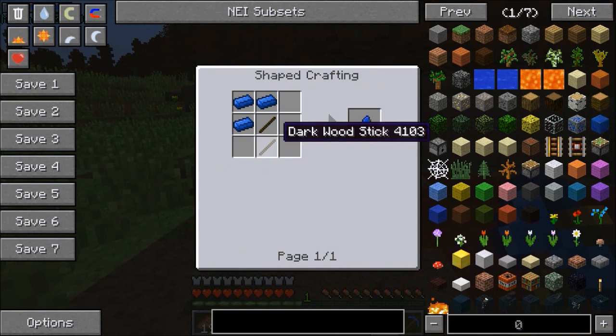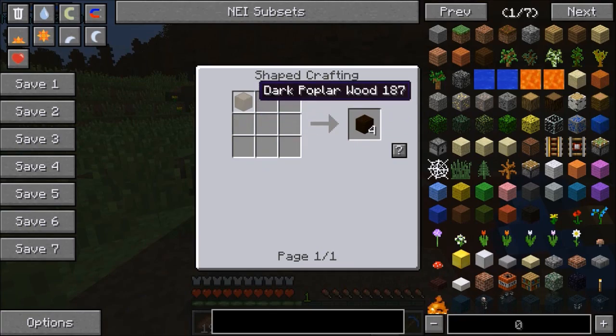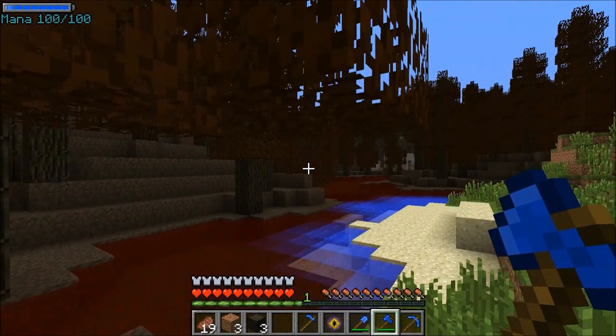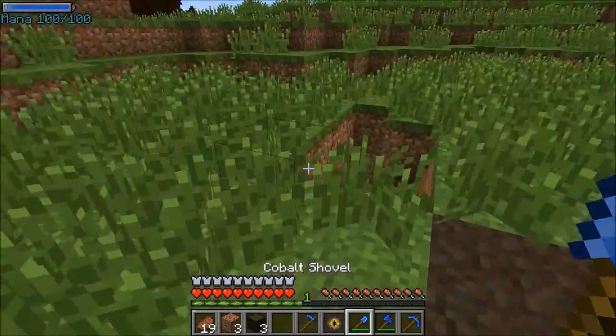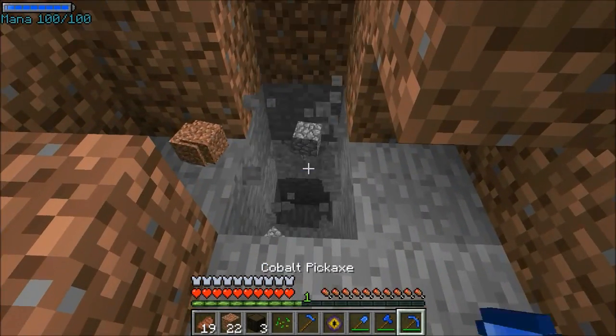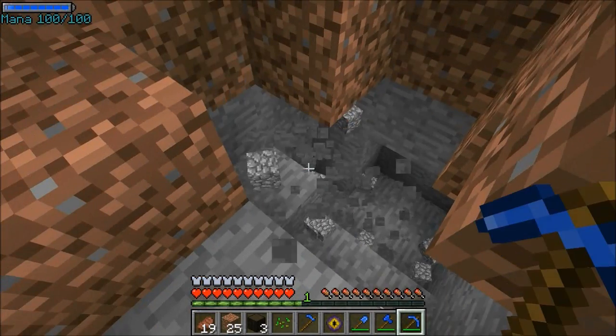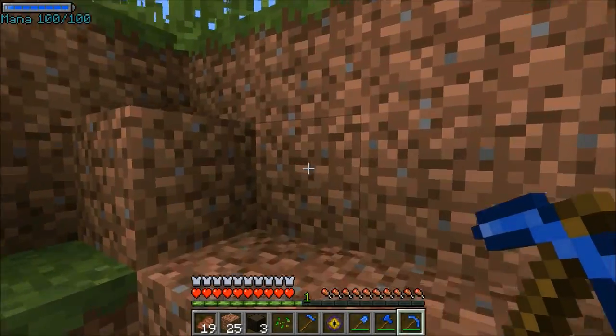But for these, the sticks are different. It's dark wood instead. So this is going to come from dark wood planks, which of course come from the trees in this area right here. Can't miss them. This place has got a lot of trees, so you're probably not going to get confused on that one. Okay, so let's go down here really quick. Let's see how quick we can go through stone. Yeah, mining is going to be ridiculous. It's like an instant break of stone. You get down to the bottom of the world in like 10 seconds.